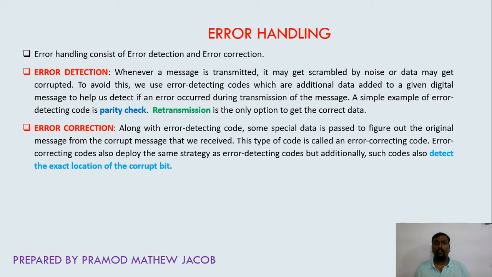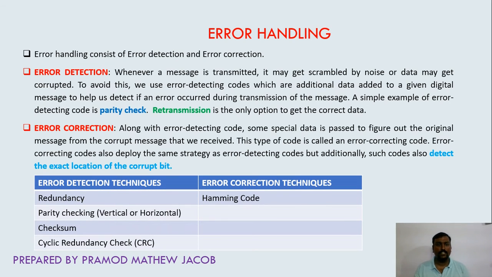In error correction, along with finding out that an error has occurred, it will also identify in which bit location that particular error occurred. So we can easily identify that bit location and correct the code. So in case of error correction, it will both detect the errors and detect the bit location of the data where the error occurred, and it will correct those bit locations accordingly. In simple words, error detection will detect only whether there is an error or not, whereas error correction will identify the presence of errors and also detect the exact location of the corrupt bit.